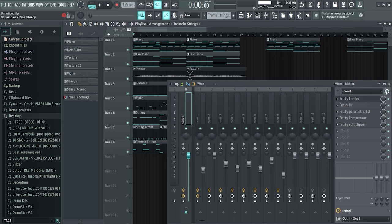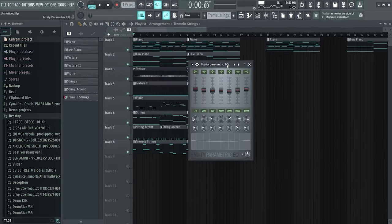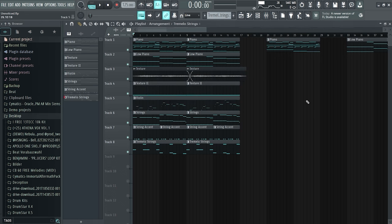For the master chain, I had a 3D limiter, then a Fresh Air to bring it up more, a parametric EQ, a compressor to bring it together more, and one soft clipper.